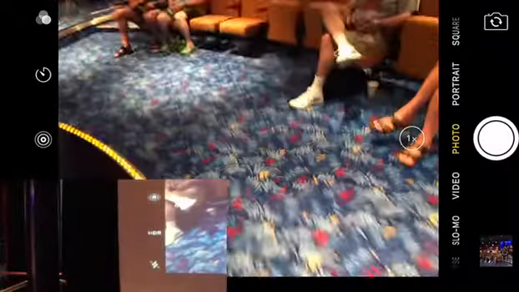And one of the best places to see HDR, I'm going to do this a bit later on, we've got a safari coming up later today, and one of the best places to see HDR auto work is up in the solarium, the indoor pool. You have that wall that's got the green and the white flowers on it.